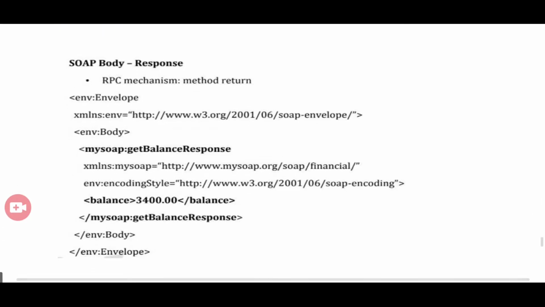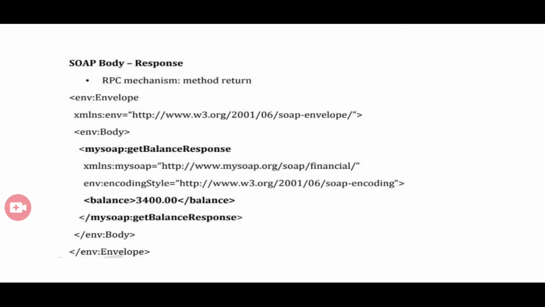So after this request gets to the server, what we have is a response. You can have an envelope tag, and within that envelope tag you get the response. You can see balance 3400, that is the response that is coming from the server to the client. It is actually a tag that is used to represent get balance response.